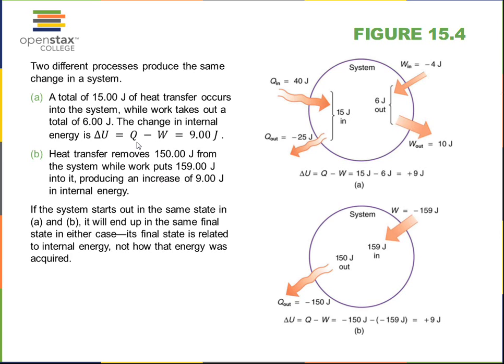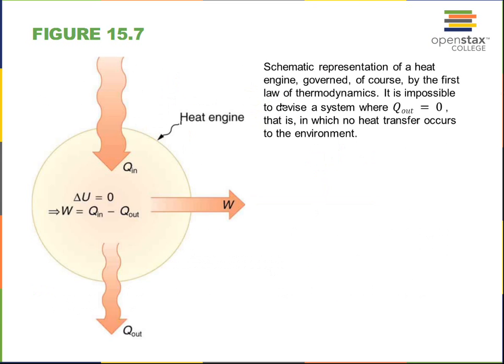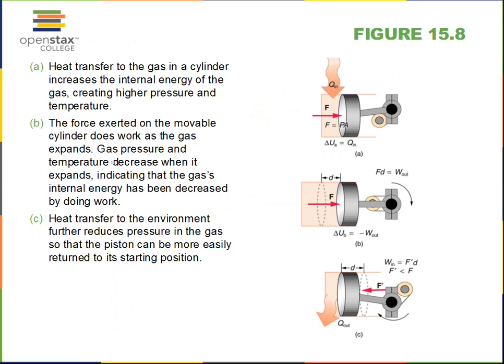So we're saying that we deliver 300 joules to the system. The system does 200 joules of work. So our net is 100 joules. There was more energy coming in than what went out in work. So the delta U will be plus 100. The internal energy will go up by 100 joules. So let's keep on going here.